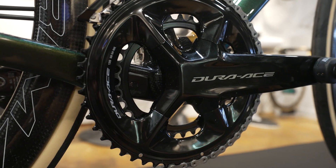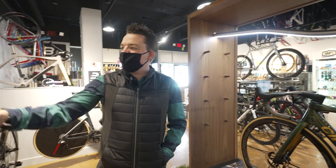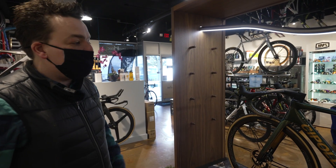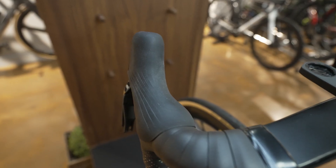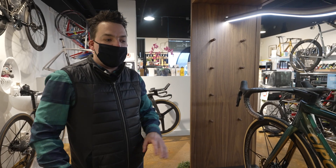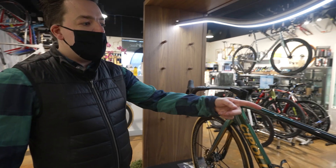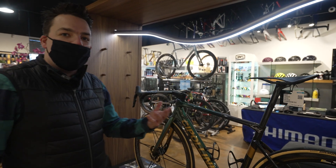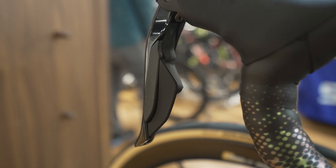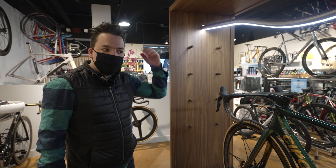We've got some of the first 12-speed Dura-Ace 9270 groupsets out in the market. We launched the priority pack so some of our top dealers could have complete groupsets. It's installed here on a beautiful Cipollini. One of the big stories with this groupset is wireless shifting — the hydraulic shifters speak wirelessly to the rear derailleur, with no junction A in the bar or wires throughout the frame. Both shifters have coin cell batteries inside, estimated by engineers to last a year and a half to two years — a very conservative estimate.